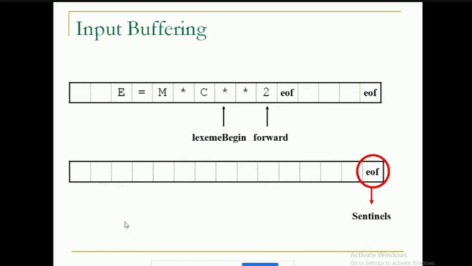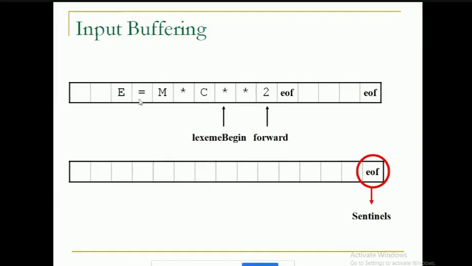Okay, so when you read the content from the keyboard, or when your program is given as input to the compiler, first of all it will read the content, and for that we need a buffer. Okay, so the buffer will look like this, and we have an end of file marker for each of the buffers, which tells you that you have reached the end of that particular buffer. There are two pointers you use. One is telling you the lexeme begin.